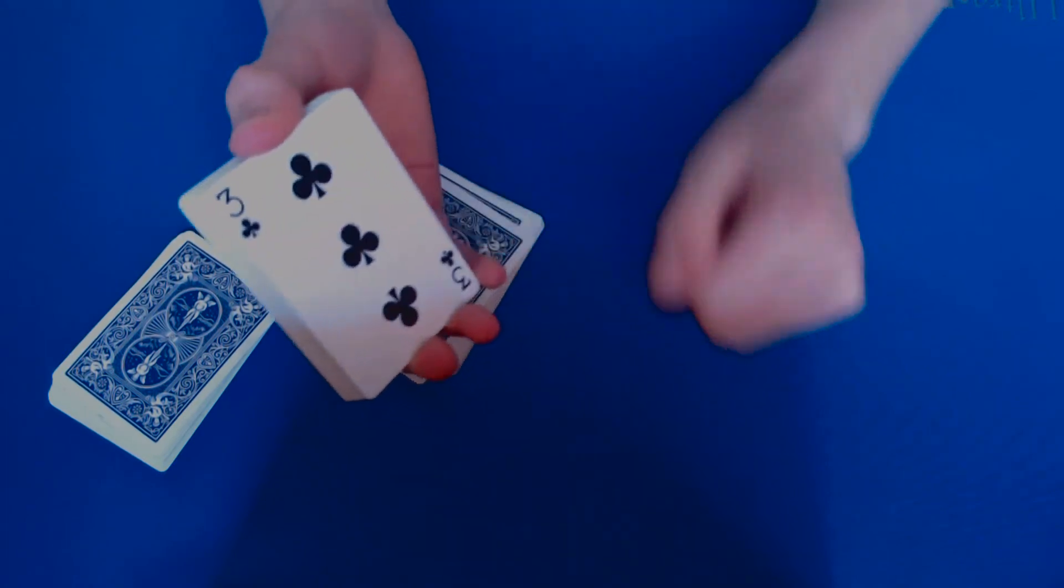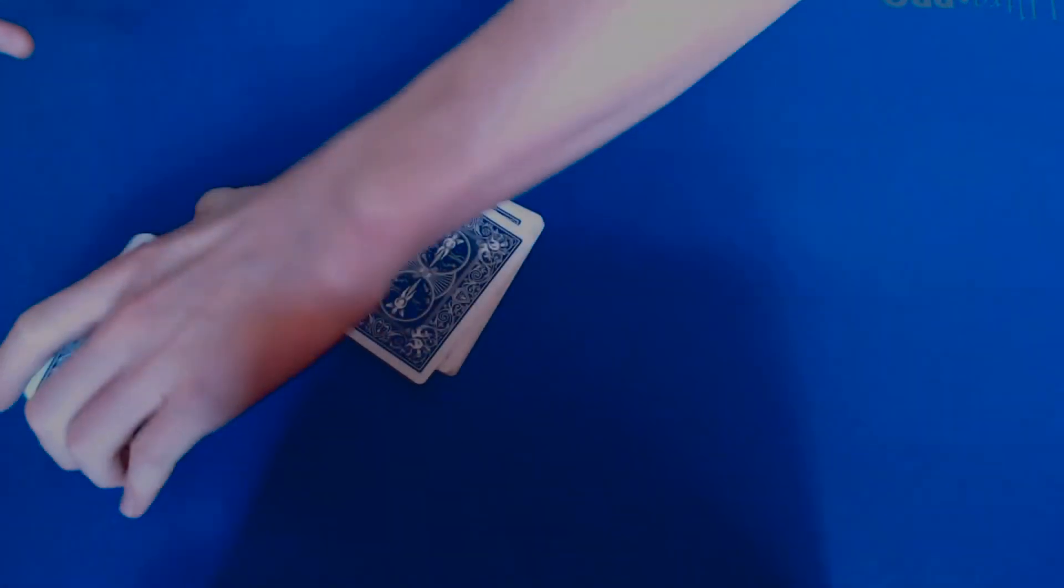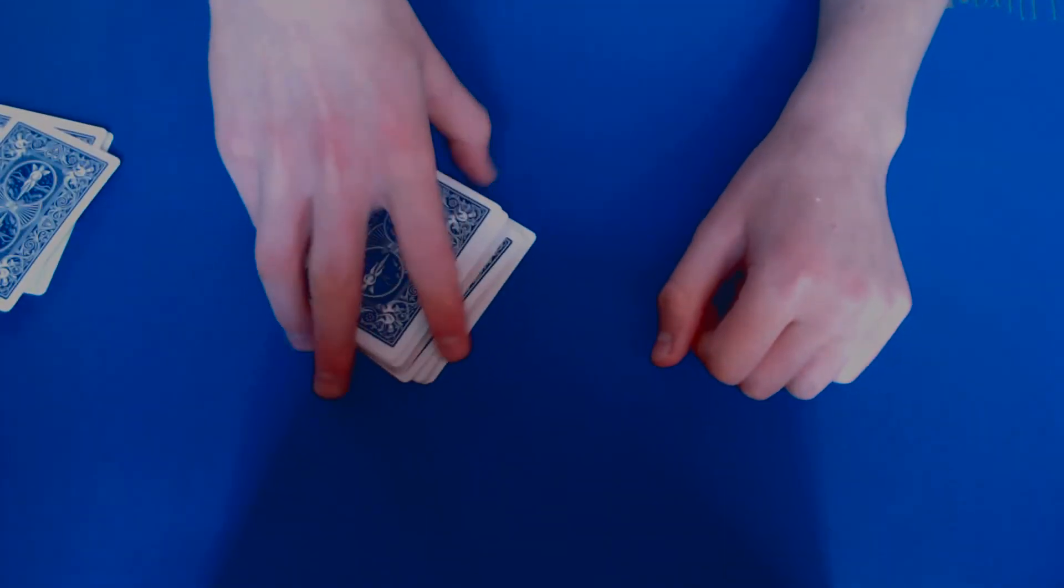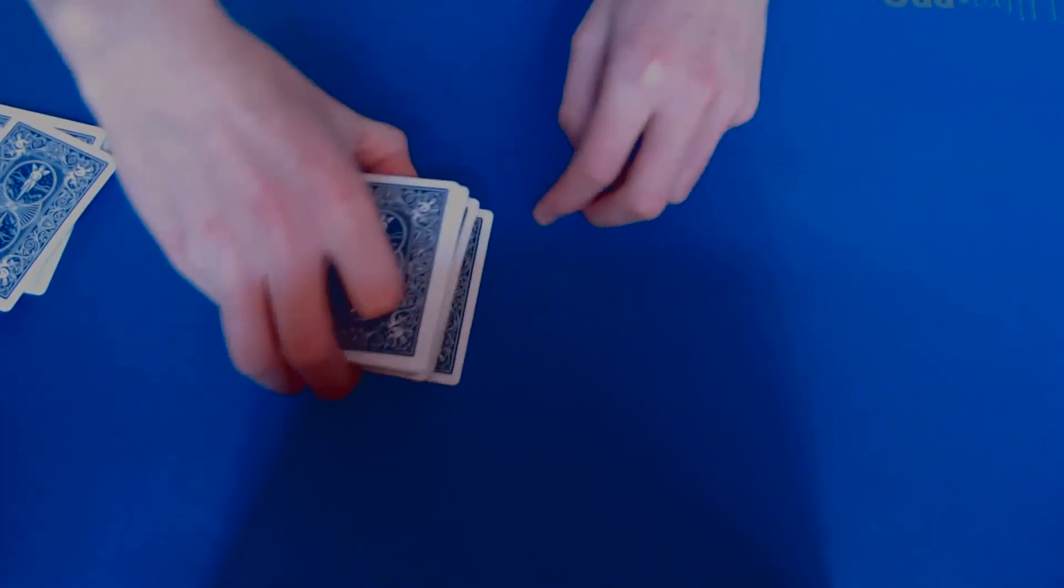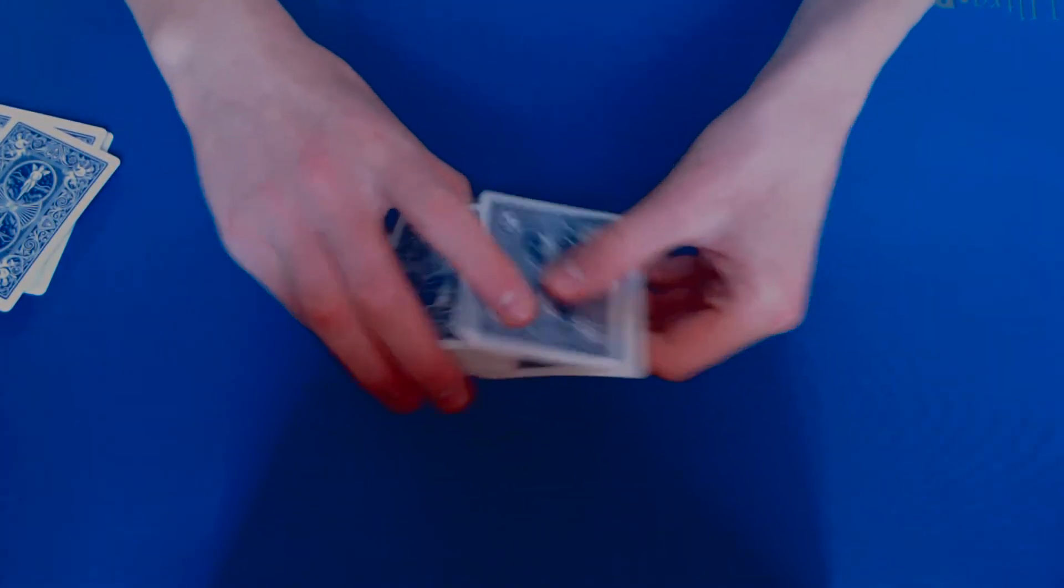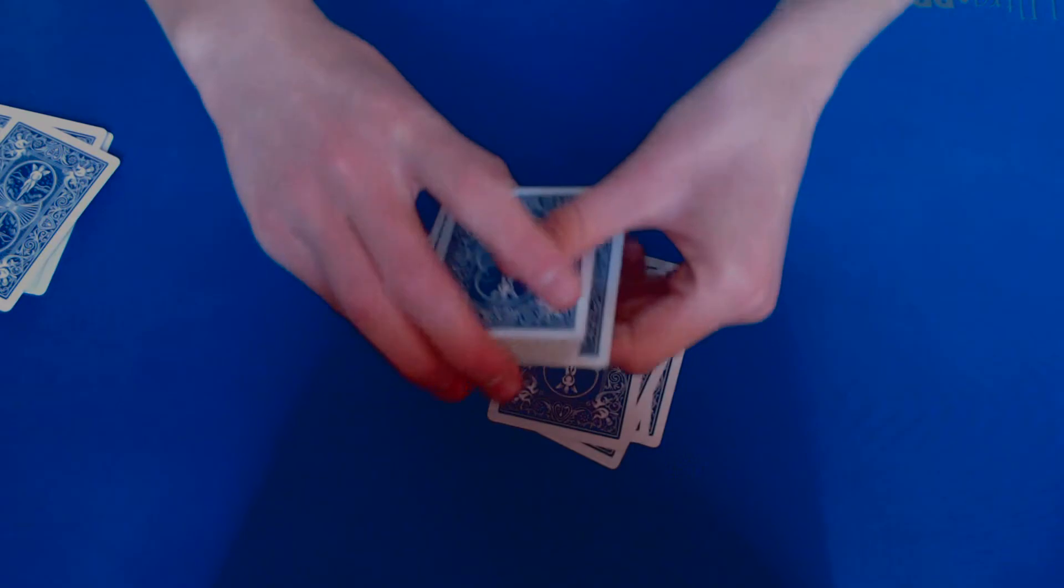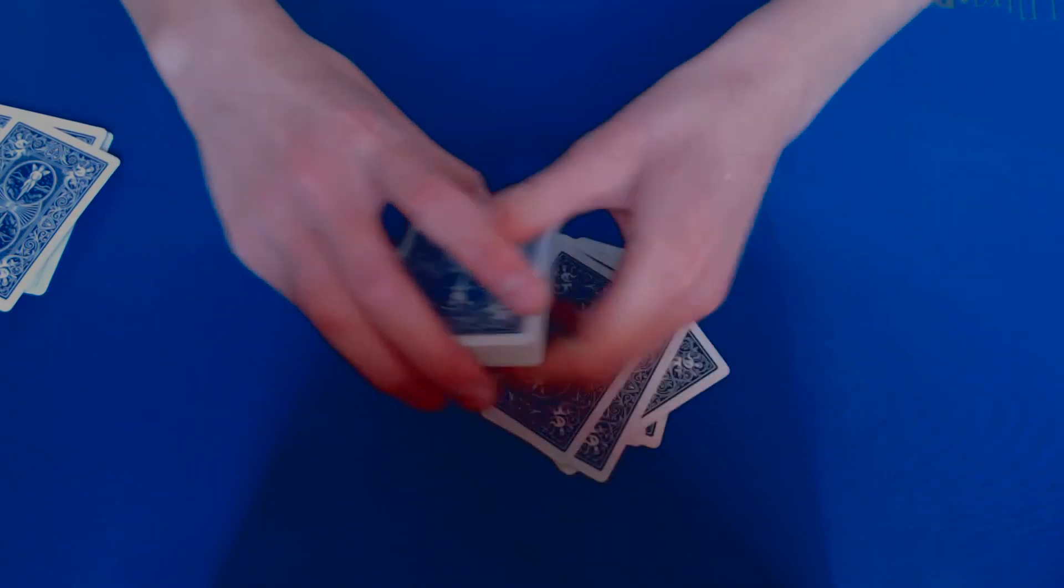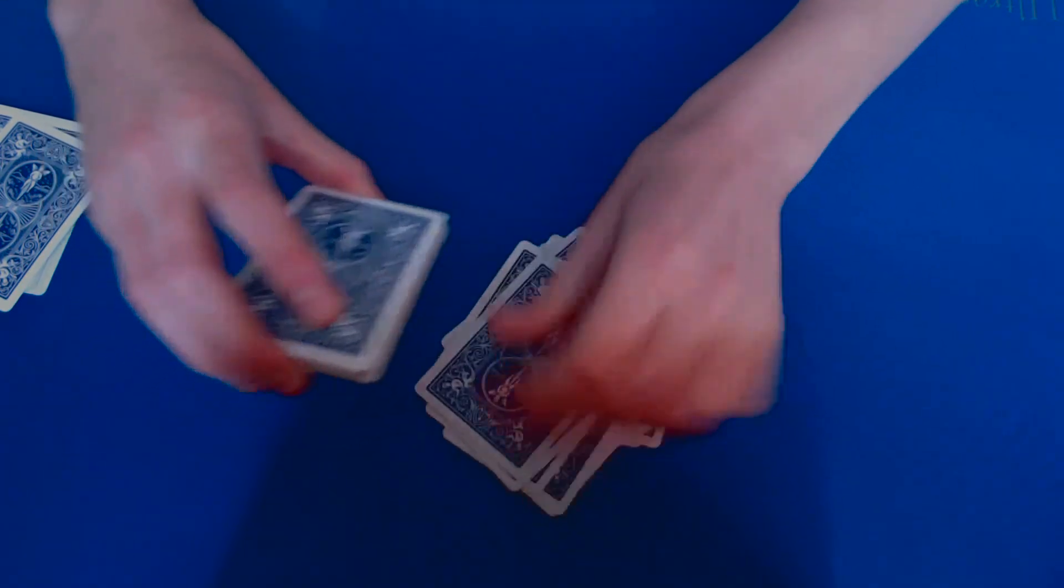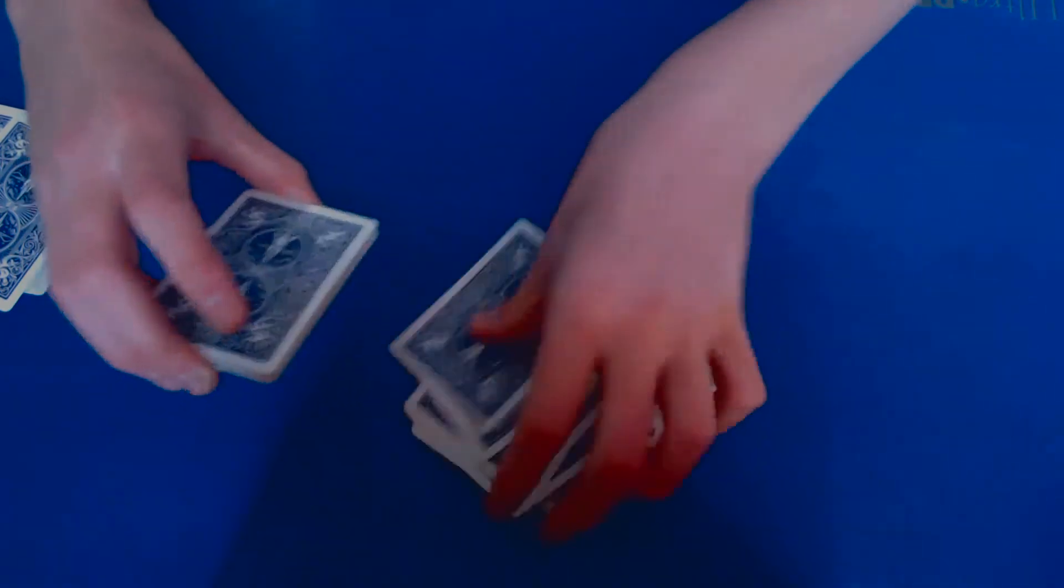You're going to take that pile with their card on it. Again, this pile is in their hand. And then you're just going to plop that on the remainder of the pile they took from. Then you're going to do a Klondike Shuffle. Very simple. Card from the top and the bottom, but don't mess this up because it can ruin the whole trick. But, yeah, just take a card from the top and the bottom, like so, throughout the whole card deck.